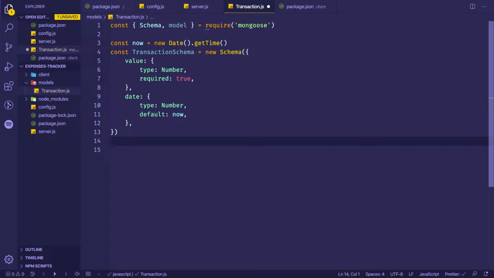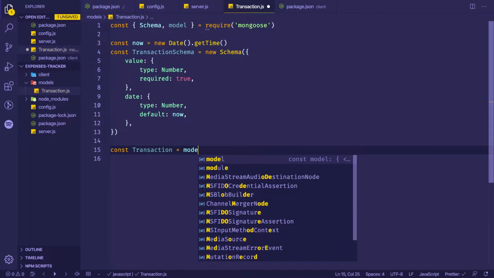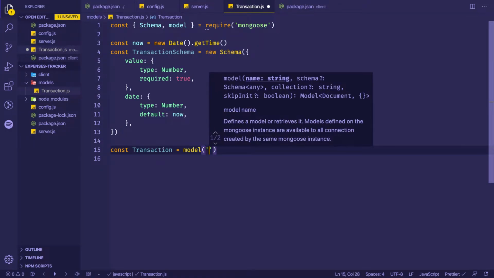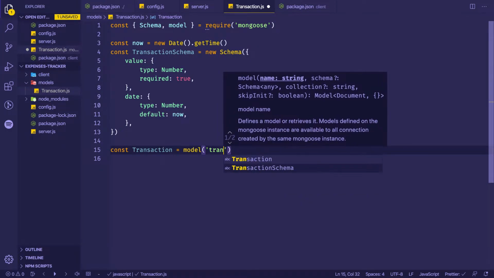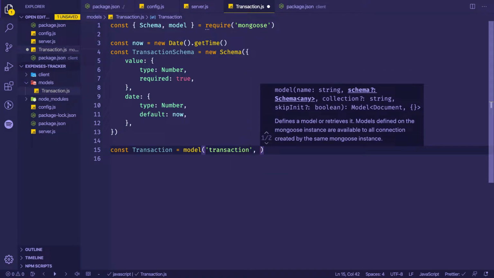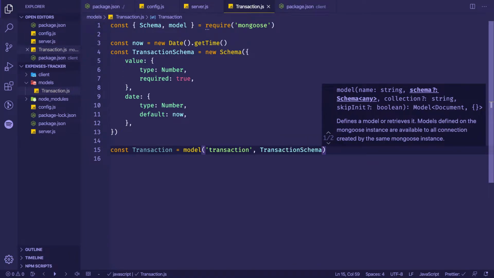Now we need to declare the model. For doing that, I can say transaction equals, and we can use the model function, and we need to pass the name of the model, which is going to be transaction, and we need to pass the schema. We already created the schema, and there we have it.